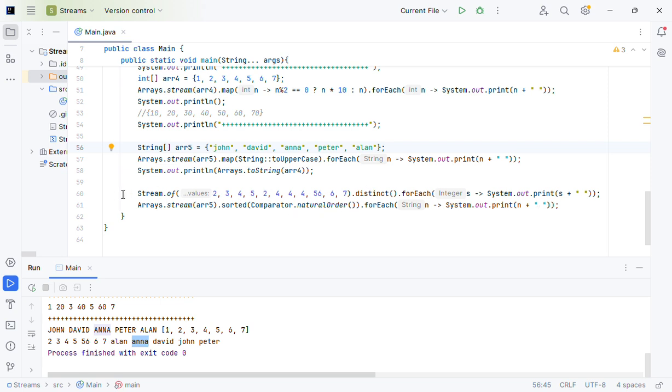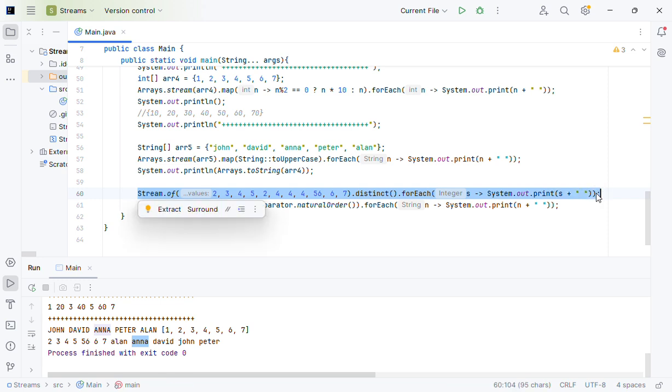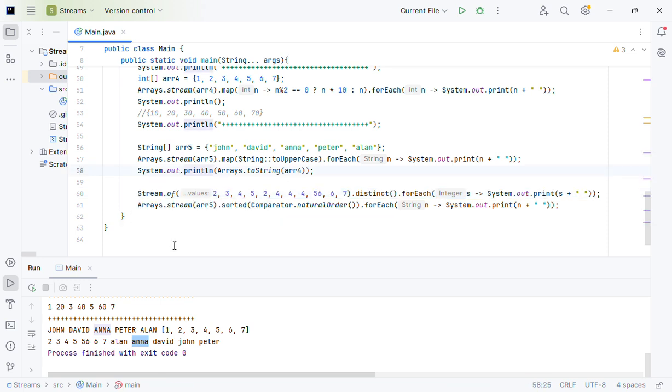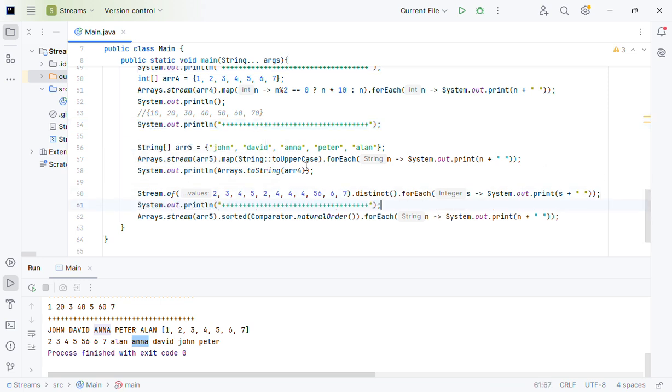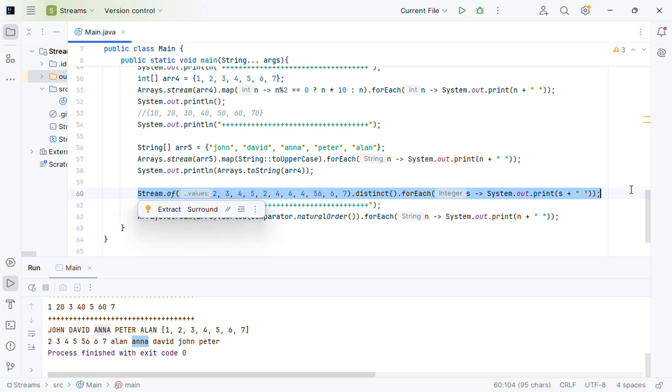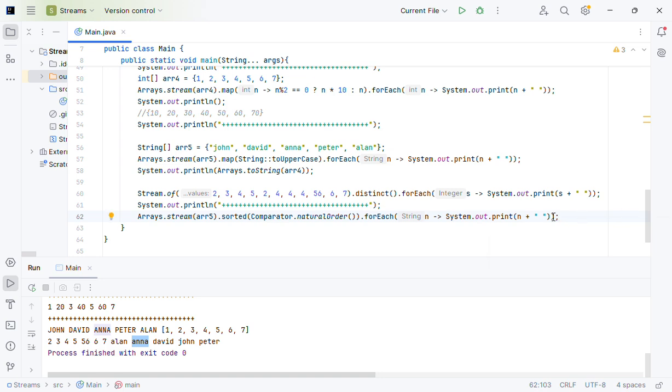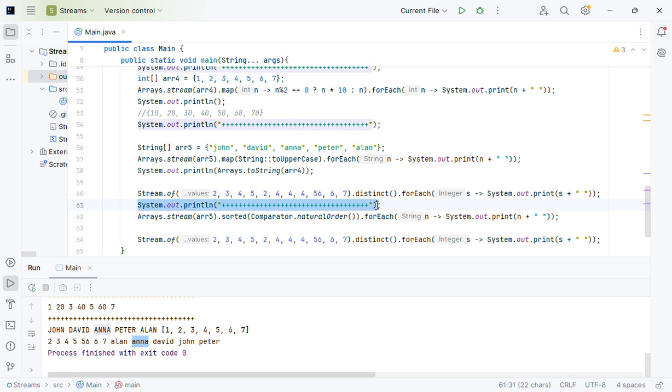For example, here, if you take this one, here we can have system out println, so that we can see the separation. And you see, if you have the same stream, but we need to separate it as well.